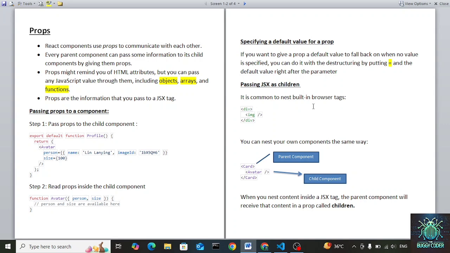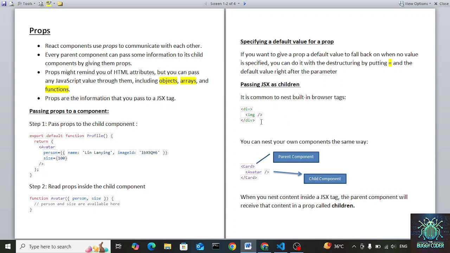Whenever we write some code in HTML, we use tag nesting in multiple places. Like here you can see, here is a div tag, and inside this div tag there is an image tag. This is very common for HTML tags. In our previous videos, we understood that React components are written in the same manner as an HTML tag. The nesting is also applicable to our React components.